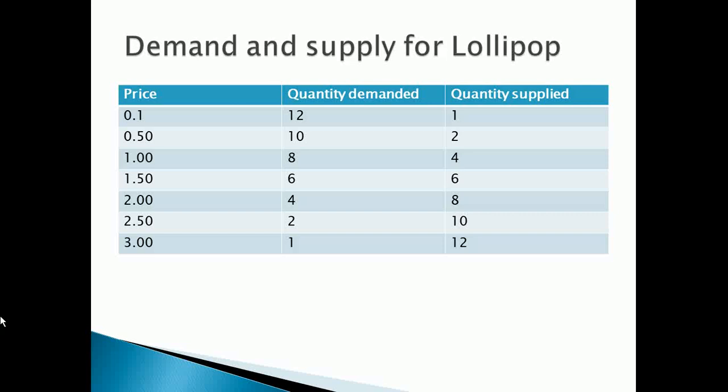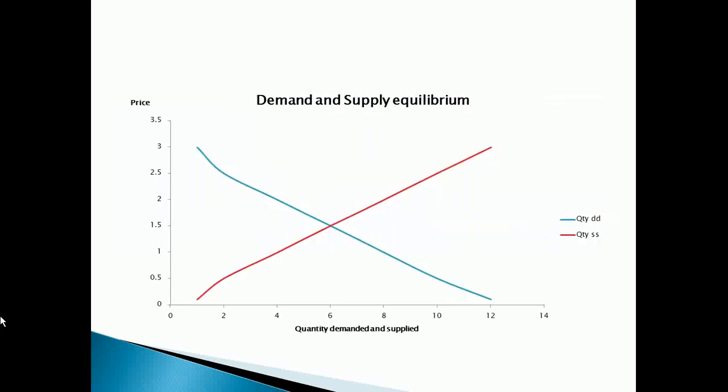By implication in the market, there will be a price at which there will be an agreement between the suppliers and the customers. A point at which the price that is being charged in the market is favorable to a manufacturer and is also favorable to an individual that is purchasing. We can have excess demand, which can lead to shortage, and at the same time we can have excess supply, which can lead to surplus.